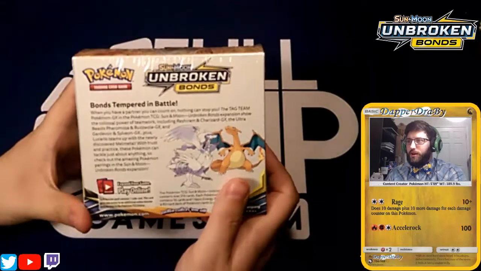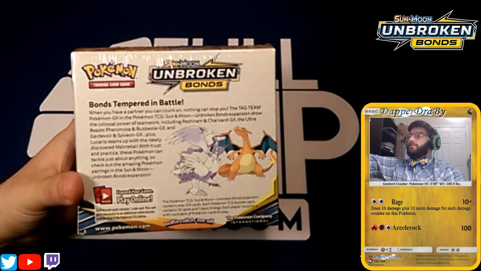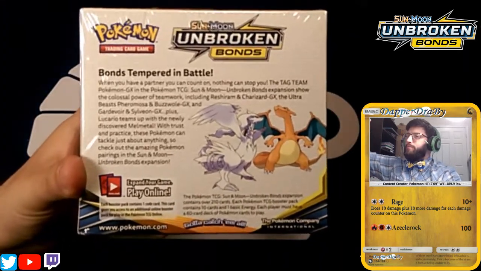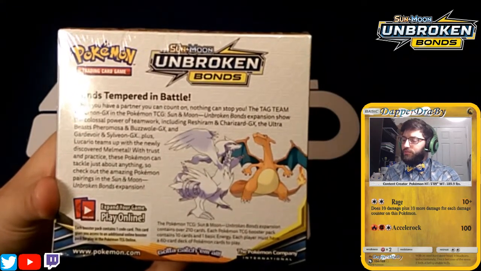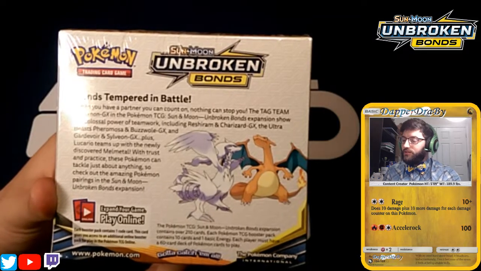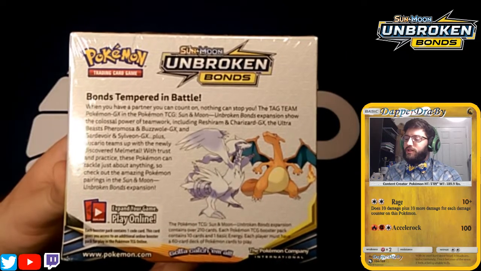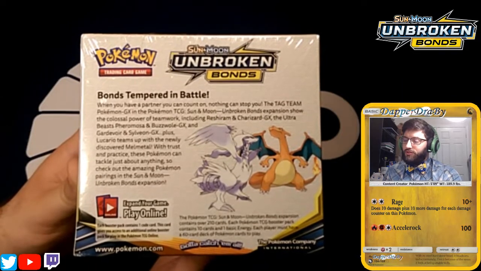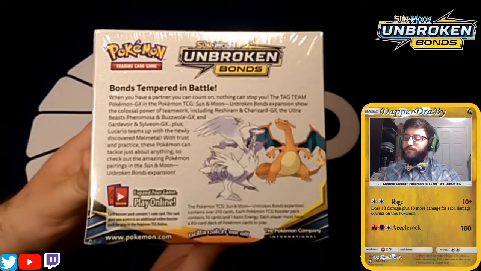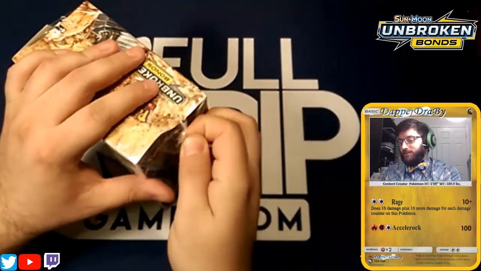Boom. But let's read this. Bonds tempered in battle. When you have a partner you can count on, nothing can stop you. The tag team Pokémon GX in the Pokémon TCG Sun and Moon Unbroken Bonds expansion. So the colossal power of teamwork, including Reshiram and Charizard GX, the Ultra Beast Buzzwole and Celesteela GX, Sylveon and Gardevoir GX, I said that backwards, but that is fine. Plus, Lucario teams up with a newly discovered Melmetal. We trust and practice that these Pokémon can tackle just about anything. Check out the amazing Pokémon pairings in the Pokémon Sun and Moon Unbroken Bonds expansion. You gotta say it fast, right?